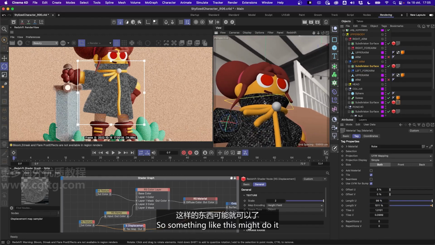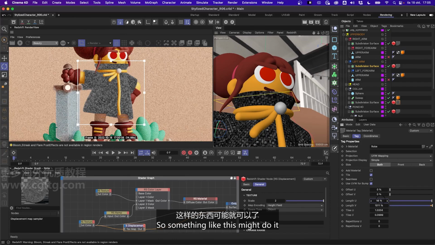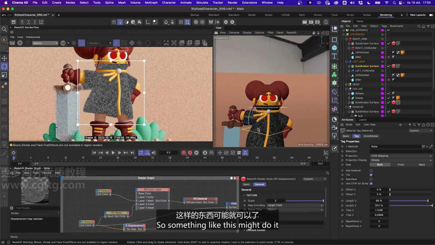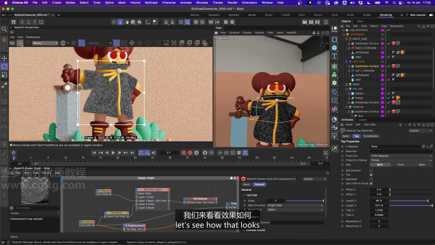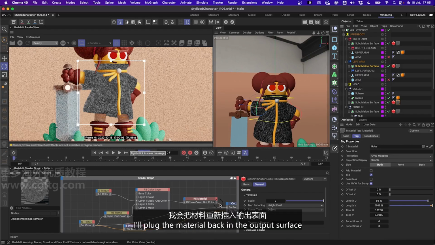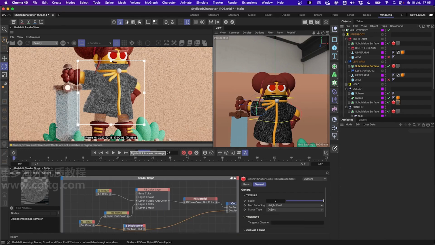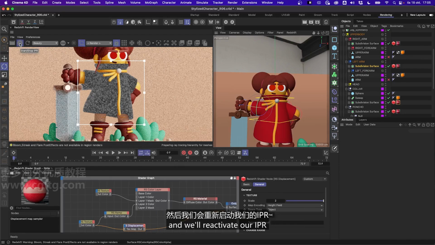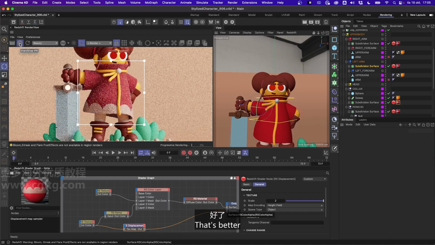Something like this might do it. All right, let's see how that looks. I'll plug the material back in the output surface, and we'll reactivate our IPR. That's better, much better. I basically just wanted to make sure that the stitching was visible enough, and it is now, so I'm happy with that.